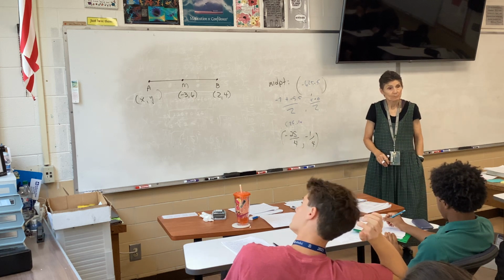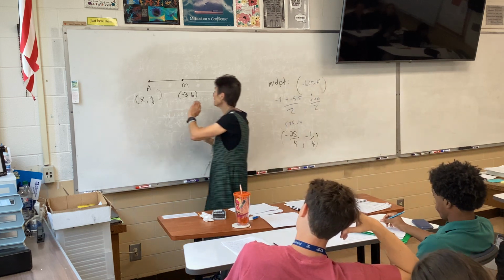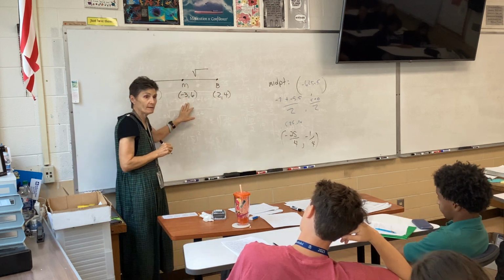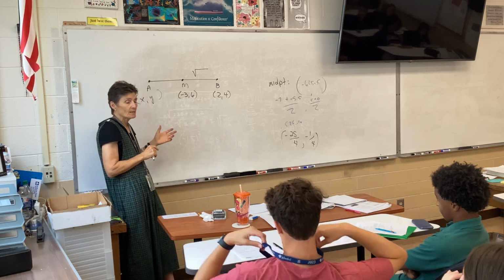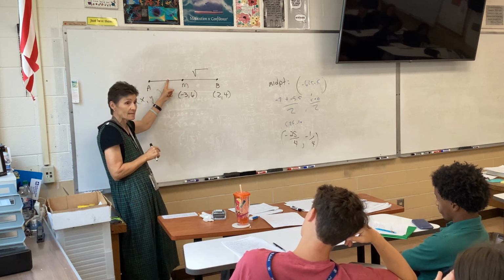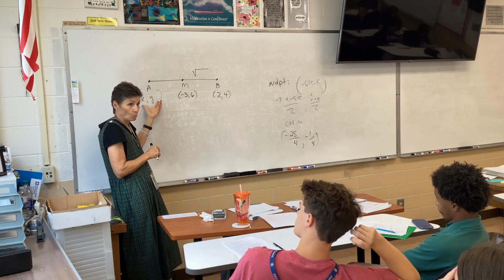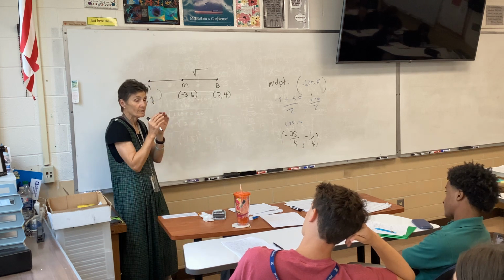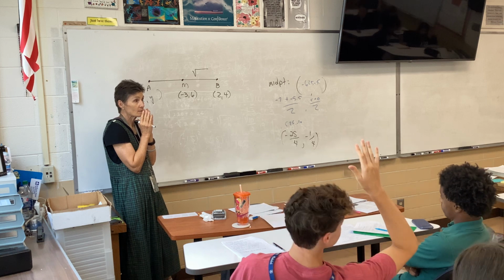Find the distance between M and B and double it. Now, let's think about that. If I find the distance between M and B, chances are it's going to be a radical, like root 10 or root 53 or something. Is that really going to help me? I know whatever that distance is, it will be the same over here, but is that going to actually help me find the coordinates? Not directly. We could probably finagle our way through that, but it won't give it to me directly. What do you think, Tess?